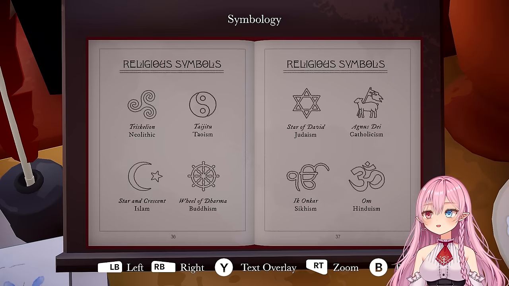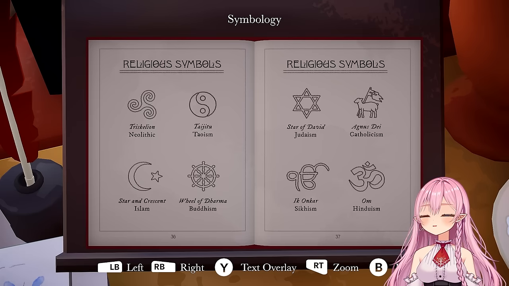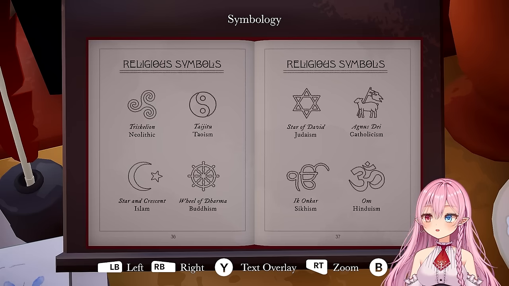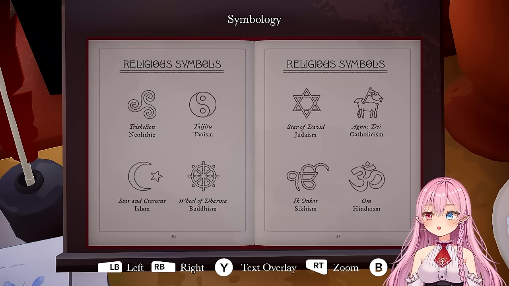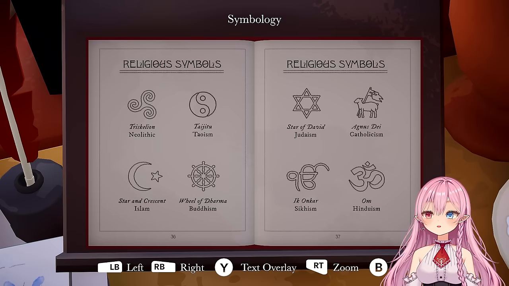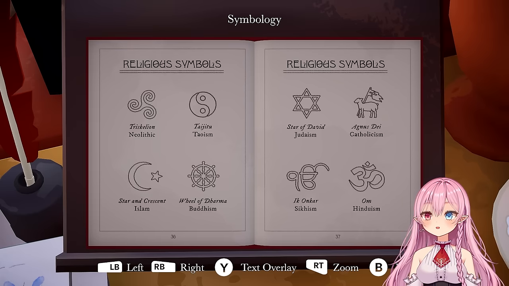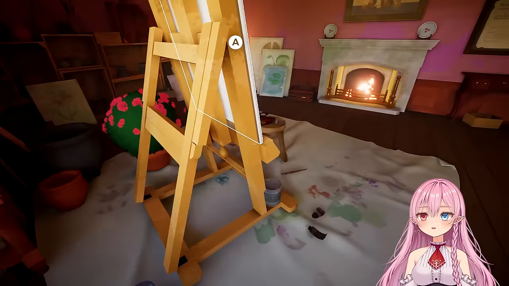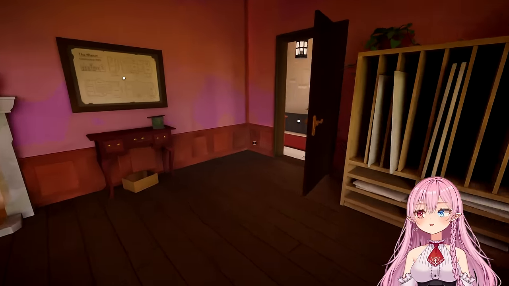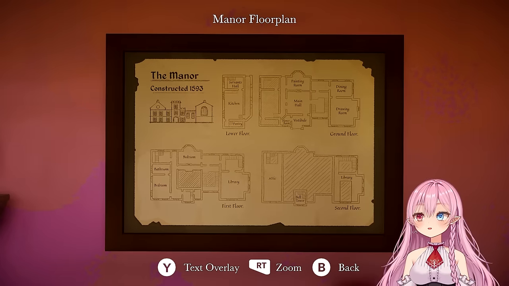Wait. Yeah, star and crescent. It's Islam, I know. Triskelion, Neolithic? Okay. Tai Chi to Taoism. Is that yin and yang? Is that a different symbol? Wheel of Dharma, Buddhism, Star of David, Judaism. And that is Catholicism, yeah, Agnus Dei. Ik Onkar, Sikhism, and Om, Hinduism. Okay. But what does that have to do with the symbol? I mean, we already deduced that it has a trapdoor inside, but I don't know how to open that one.